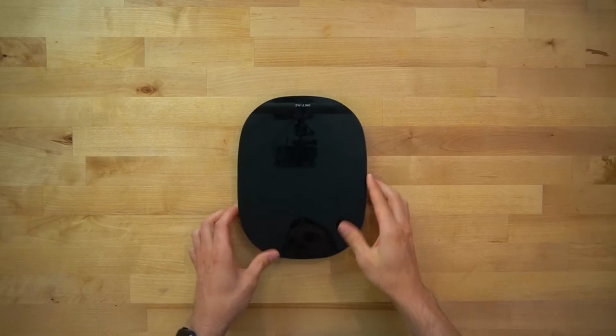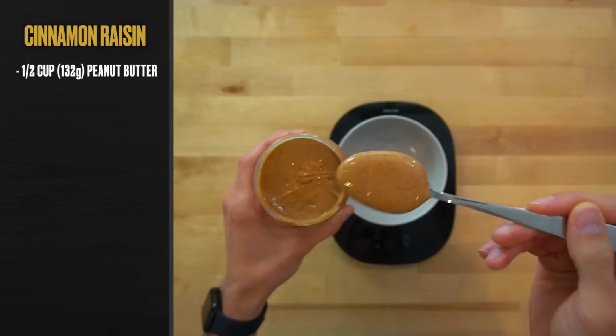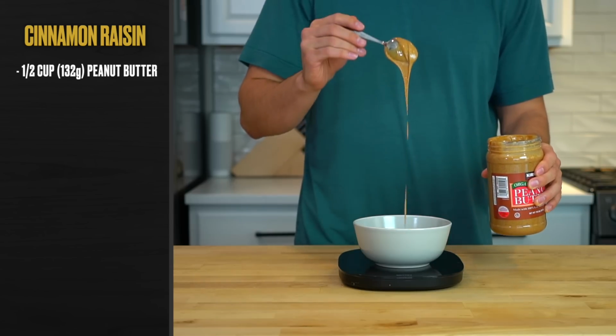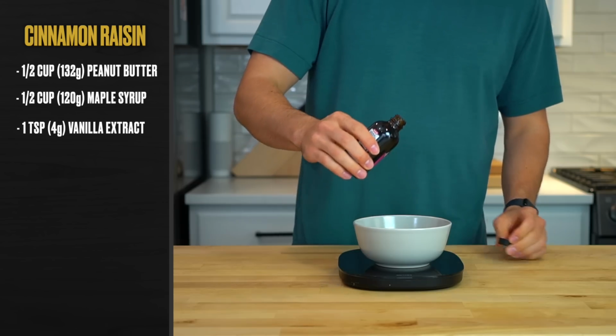Place a microwave safe bowl over a digital scale, and for this first granola recipe, we're going to use peanut butter as our fat source. Into the bowl, measure out a half of a cup or 132 grams of peanut butter, a half of a cup or 120 grams of maple syrup, and 1 teaspoon or 4 grams of vanilla.